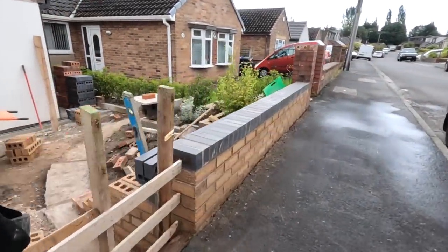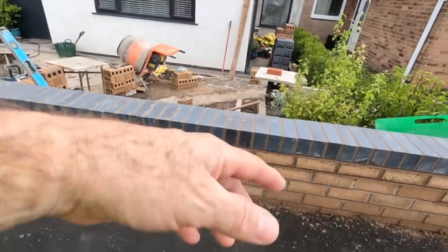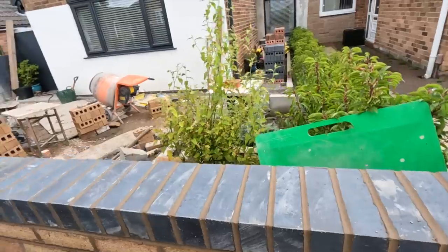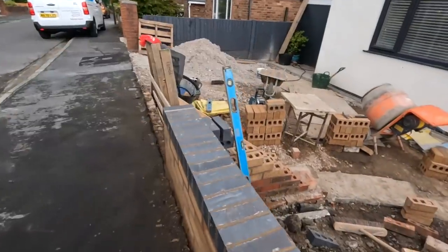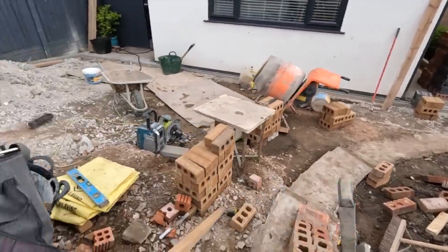Finished, topped off, pointed. I'm just going to give it a quick tidy up at the front there and point it up. And yeah, both sides done. So, mix is ready for after lunch, which I'm having now because it's 10 to 12. And then, yeah, I'm going to hop down there on the round bit this afternoon. So, catch you in a bit.